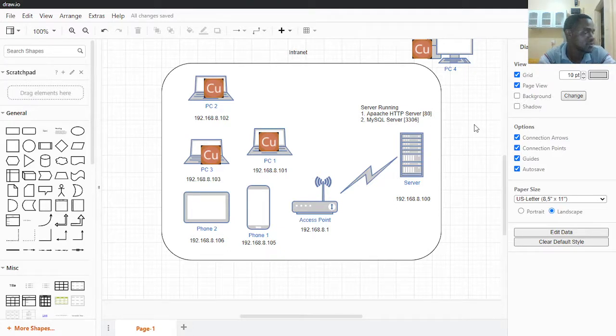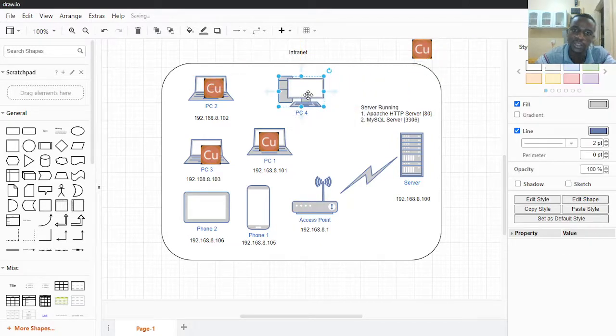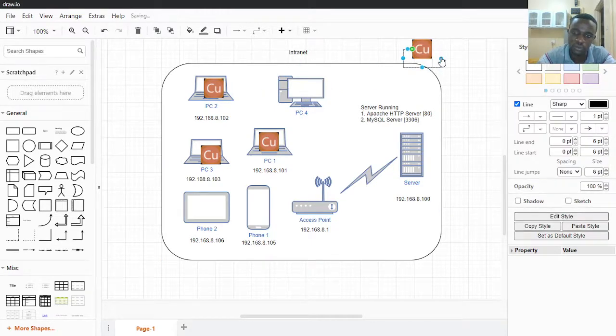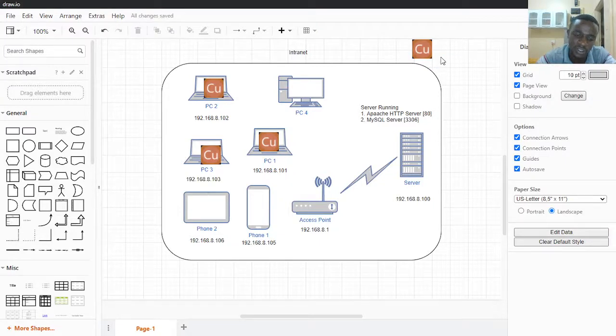So what this basically means is that a PC may be on the network, it may even have an IP address, but if it doesn't have copper, it won't be able to access any of those resources, because these resources will be served through the copper browser. I'll explain this in a minute. So the copper browser has direct access to the sites, but any other browser does not have access to those sites. And basically, that's what copper is there for. It facilitates that communication as well as access control.